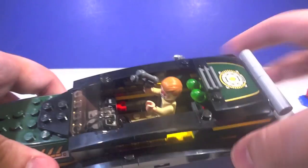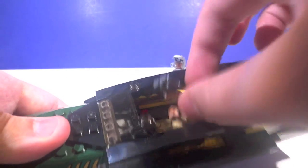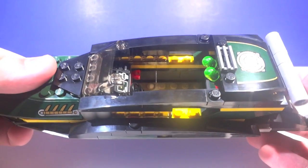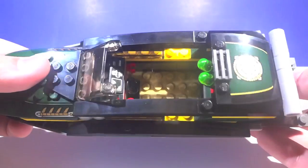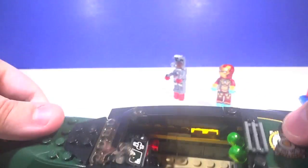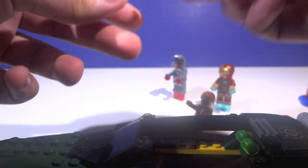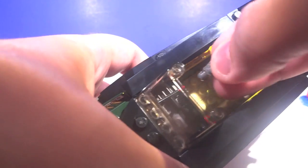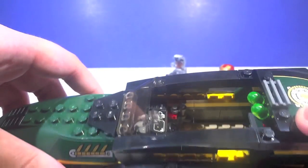Now, as you can see, right in the middle of the cockpit area, there is plenty of room to put Aldrich Killian. You can see right there, like I said, quite a bit of room in there. You have a 4x5 space in there, so that's quite a bit of room for one minifigure, if not two. You have a steering wheel in there along with two hooks to fit accessories, so if you'd like you can take his pistol, which, like I said when I showed him the actual minifigure in the 360, is a ridiculous pistol. But either way, you can attach it to the hook pretty easily if you can get your fingers in there. It does attach to the hook very nice and snug.